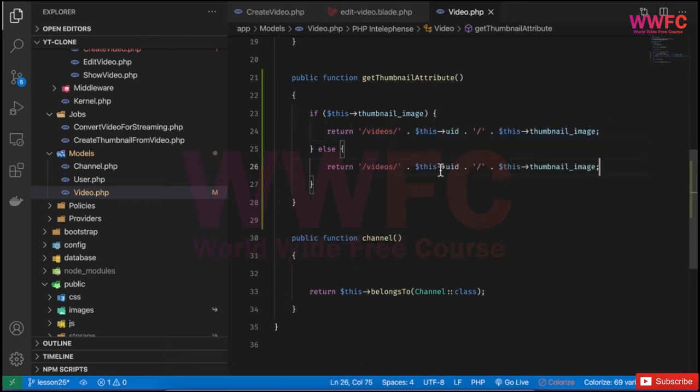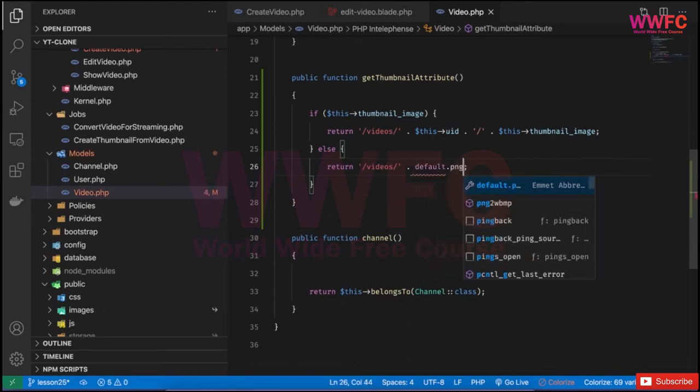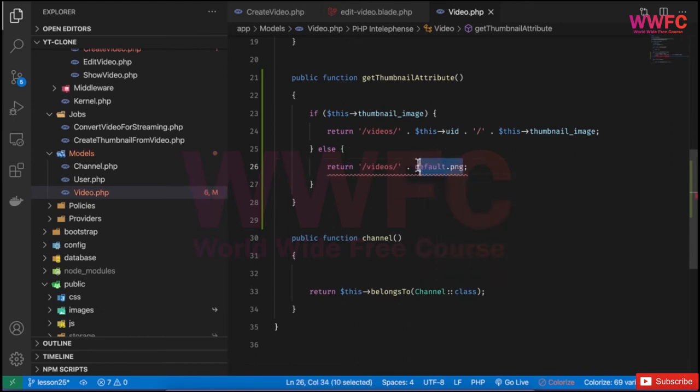For example, some image in videos, default.png, and then we need to add some default picture there.